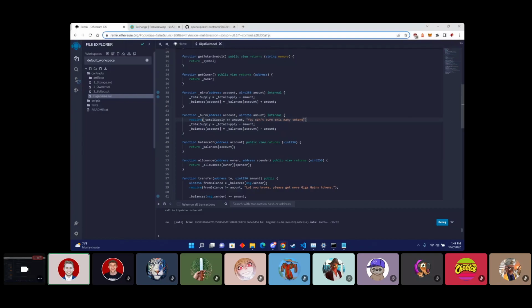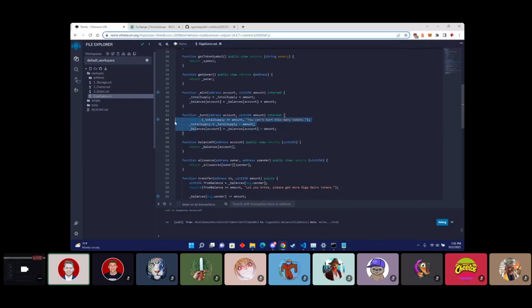Like, this could be the error that's given if you try to burn more than what's already left in the total supply. So that's just a quick sanity check to make sure that you're not calling this function and burning more than what is already there. Minting, the number can grow insanely large, and so we don't have to worry about having that check, but we can't have a number less than 0 in Solidity, and we wouldn't want to have a negative total supply anyway, so it just makes sense to make sure that we can't actually do that.